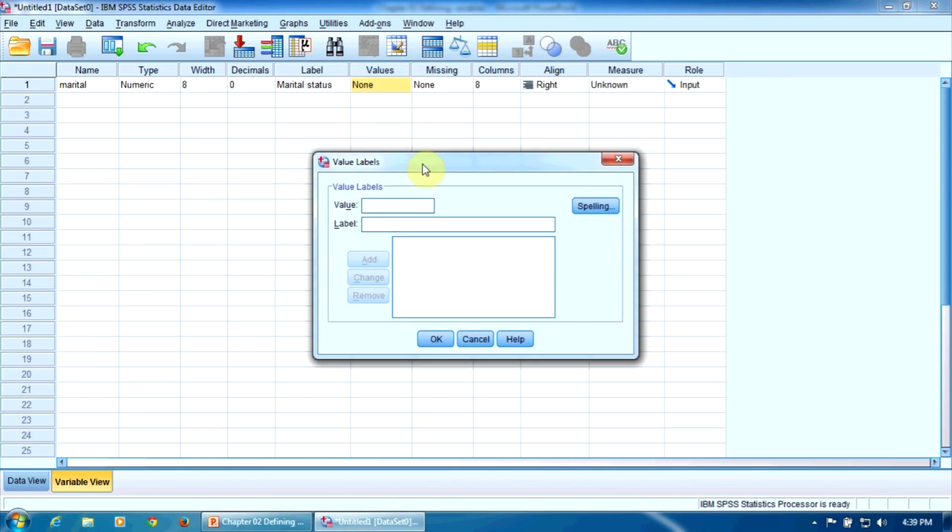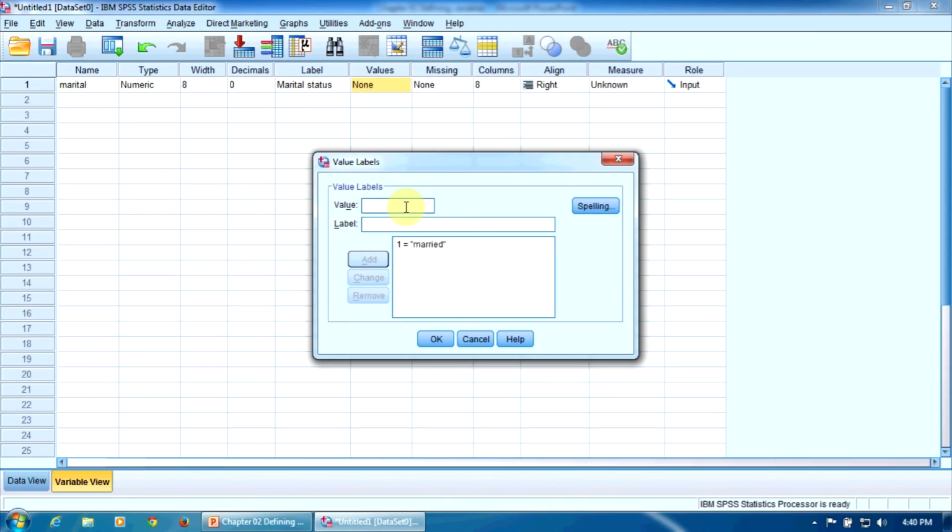A new dialog box called Value Labels appears. Here I introduce the value 1, as I said, and here the label, married. Now I press this Add button, and the first value is added in this window here.